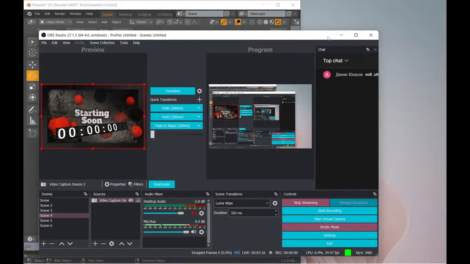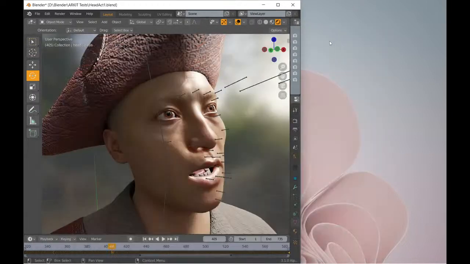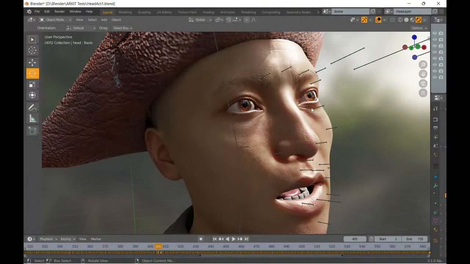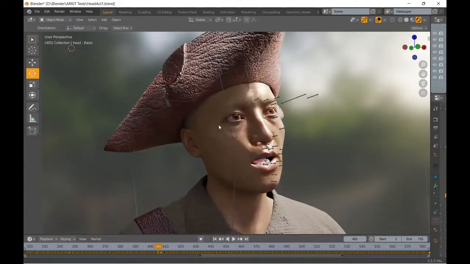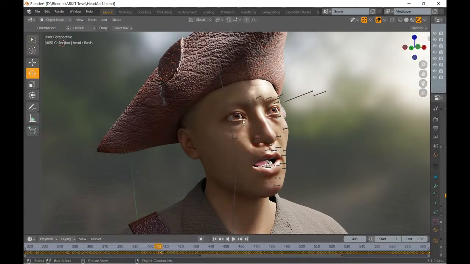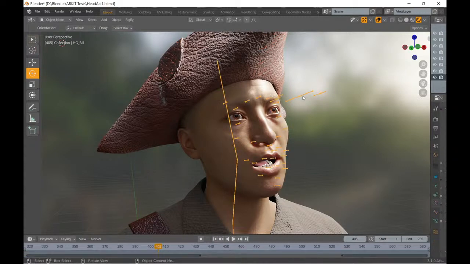All right. So hold on. Let's minimize a lot of that stuff and jump straight in. So here we go. We're on Blender. And this is the character that I created from the Human Generator add-on on Blender. Here goes the face rig.